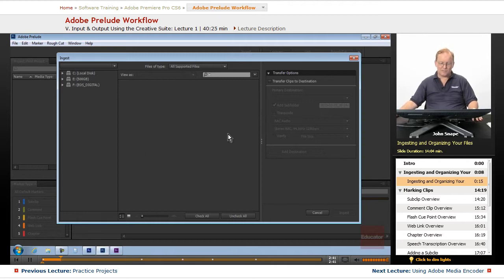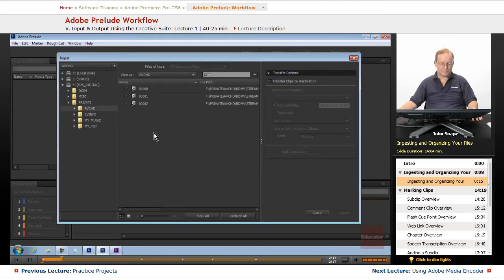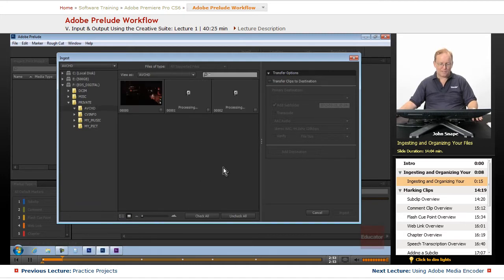And then in the middle, let me open this card here. And I have 3 shots on this card. And you notice that it defaulted to AVC HD.